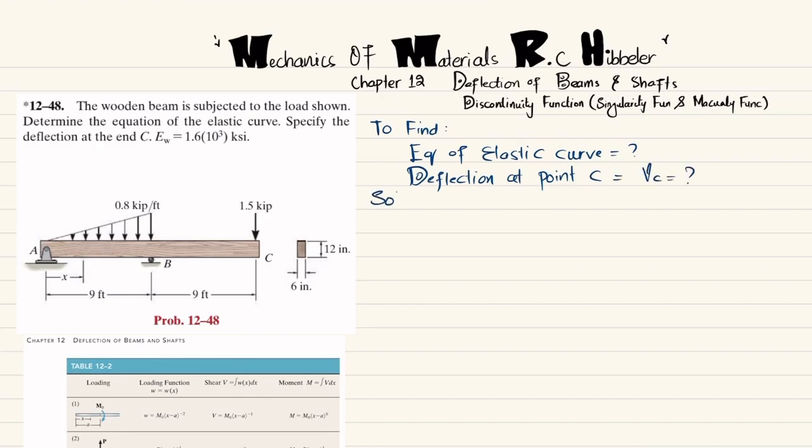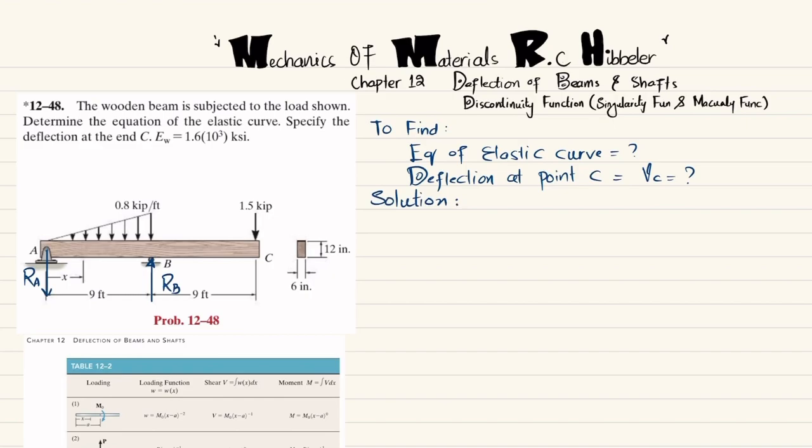So solution is, the first step is that if you remove this reaction, if you remove the support at point A, so you'll be having reaction force. Let this is in downward direction, and this is RA, and if you remove this roller support at point B, so you'll be having reaction force in upward direction, that is RB. So you can take it as per your own convenience, and from the answer you will judge it whether you have taken the right direction or not. So let's start finding RB.